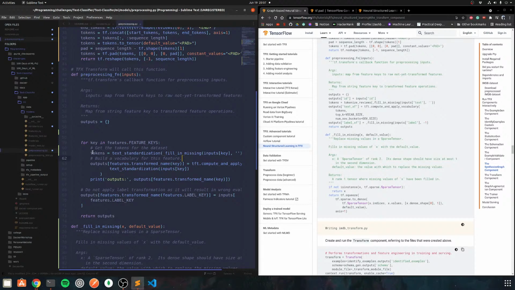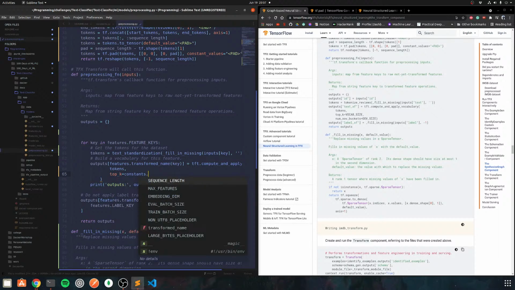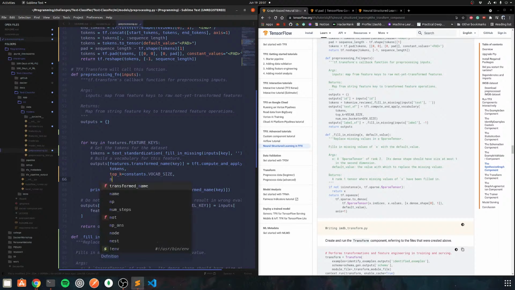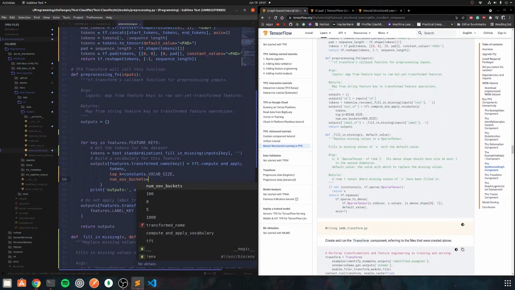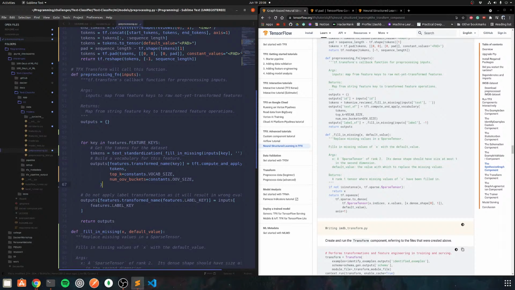Okay, next up, what I'm going to be using is a tokens here. And I'll be specifying top K. So this print is not even going to work, so it doesn't really matter.